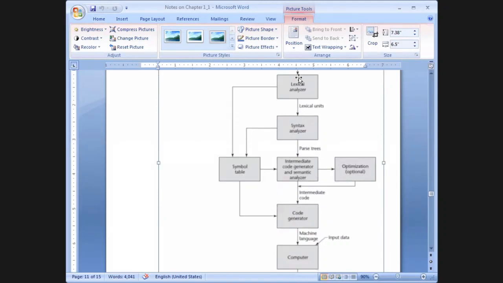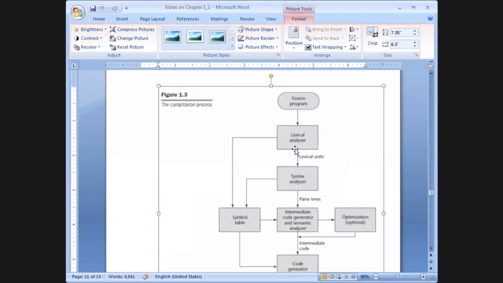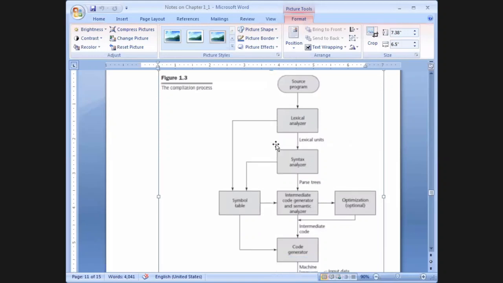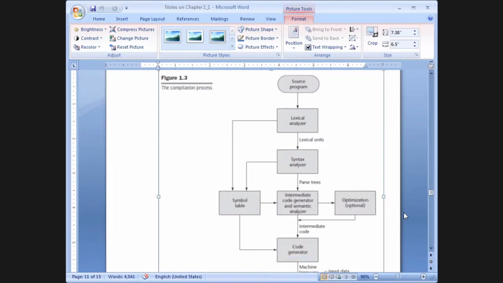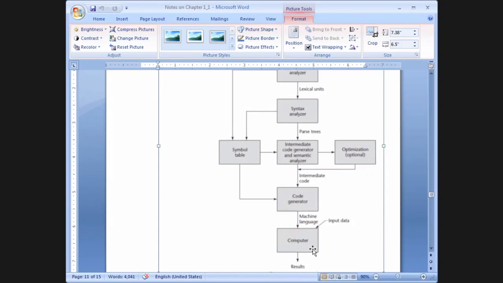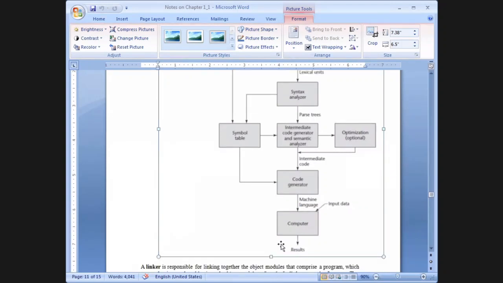So here there are some levels in the process of compilation. This is our program, and these boxes are related to the compilation part. The output of compilation is a result. What is that result? It is not our program's result.